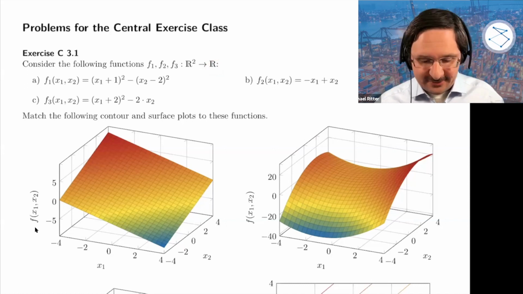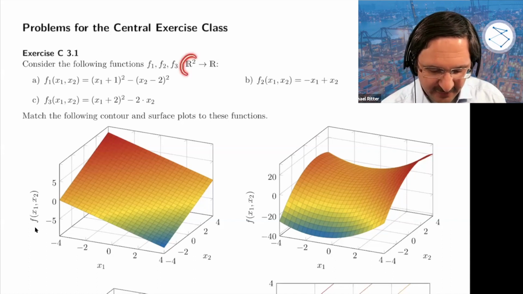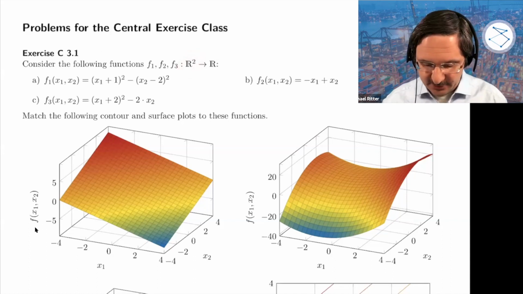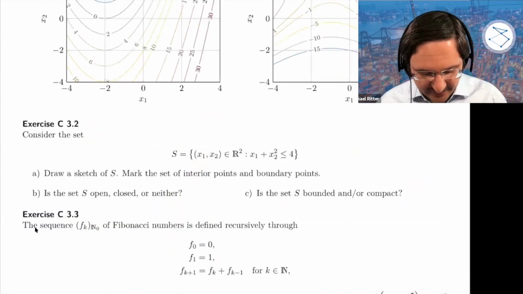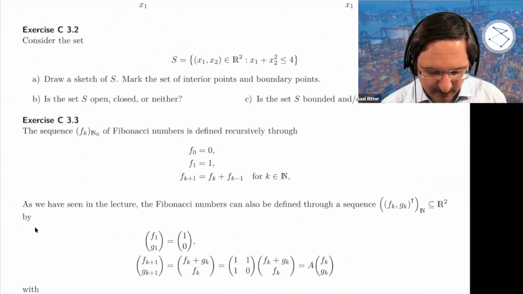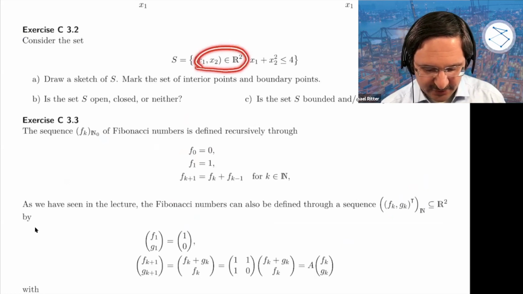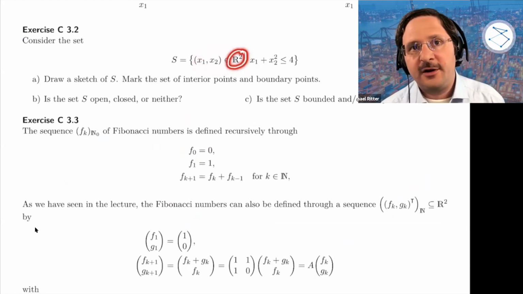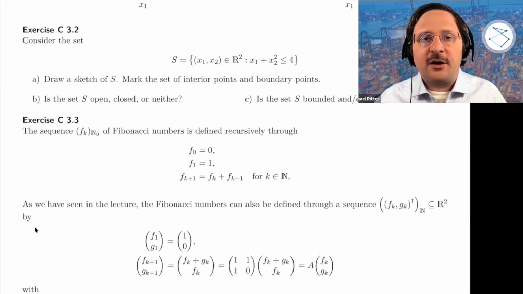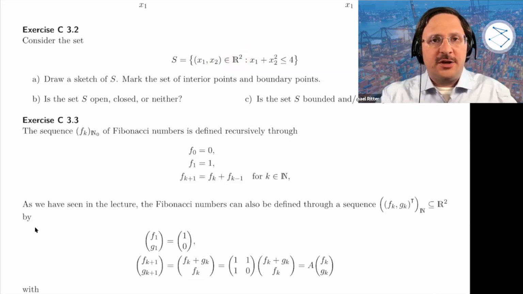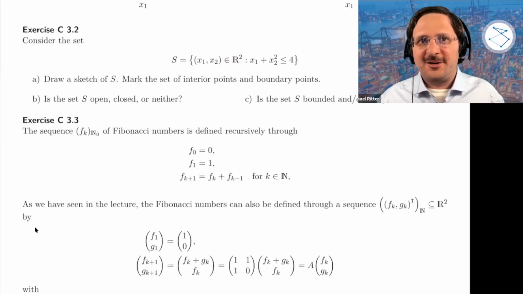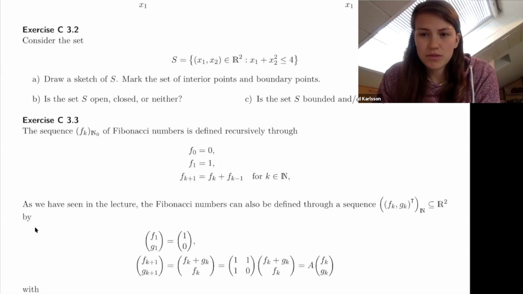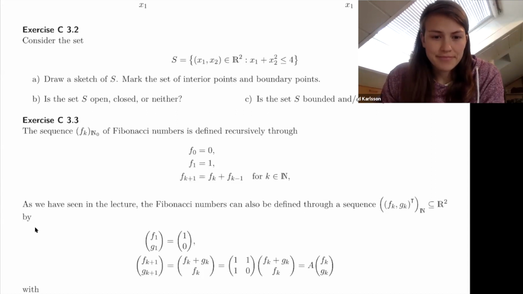The level sets, in contrast to this, only live in coordinate space. So those would be two-dimensional curves like this here. And in that case, the set S consists of points with two coordinates in R2. That's explicitly given here. So that set lives in R2, obviously. There's no function associated to that, at least not right now. I hope that answers the question. Yeah, that was the only one I've seen. So okay.